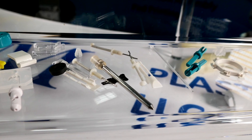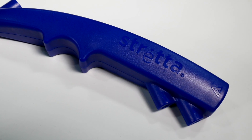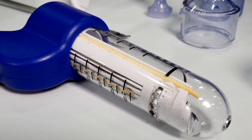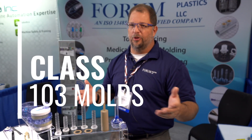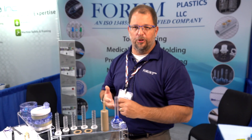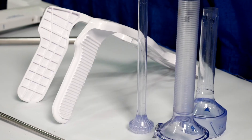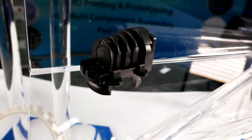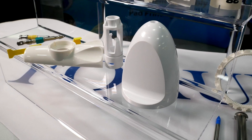We have a full-service machine shop in-house. The company was founded on building injection molds. We guarantee certain molds for certain cycles — we build what you call Class 103 molds, which are guaranteed for 100,000 cycles, and Class 101 molds for a million cycles; we can do Class 102 as well. You pay for the mold, and Forum guarantees it for that many cycles. If something happens to the mold before those cycles are up, Forum will take care of it.